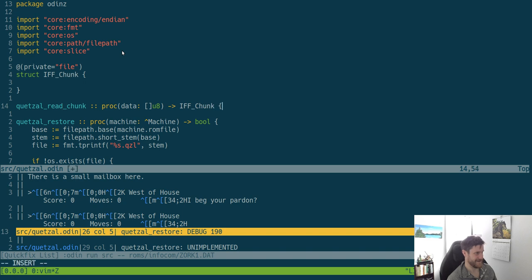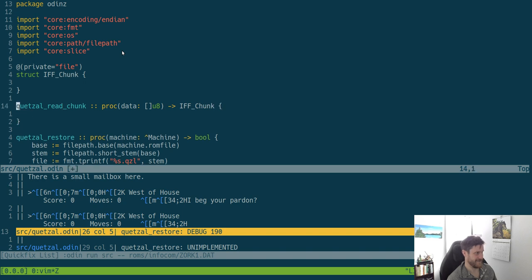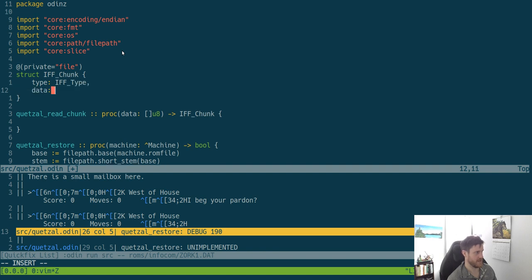So here, if we do this, we can have a type, and this is going to be IFF type, and this can be our data, and it can just be a slice of U8.